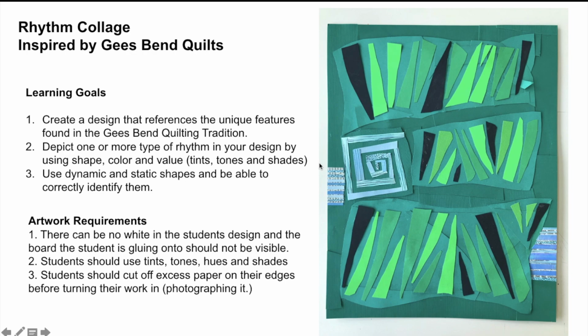Now your other requirement is that you must use tints, tones, shades, and hues. So you must find a way to put them in your design. You can only have a little bit of shades or hues or tints if that's one you don't like that much, but you must have all present. And when you're done, you should also cut off any excess paper. So your ultimate artwork should have these kind of straight lines. Either use scissors or the paper cutter and cut off all the straggling edges that you might have.